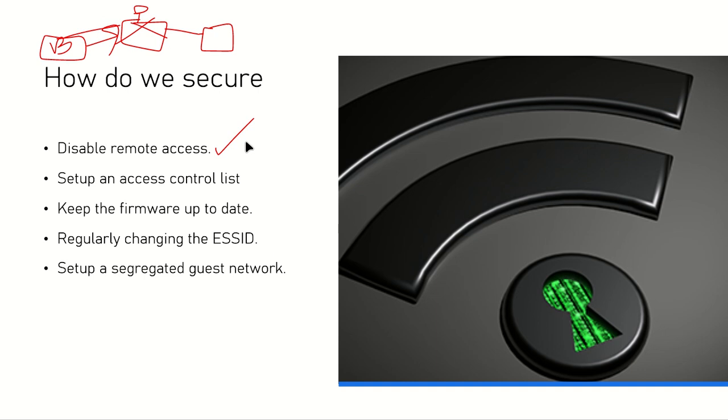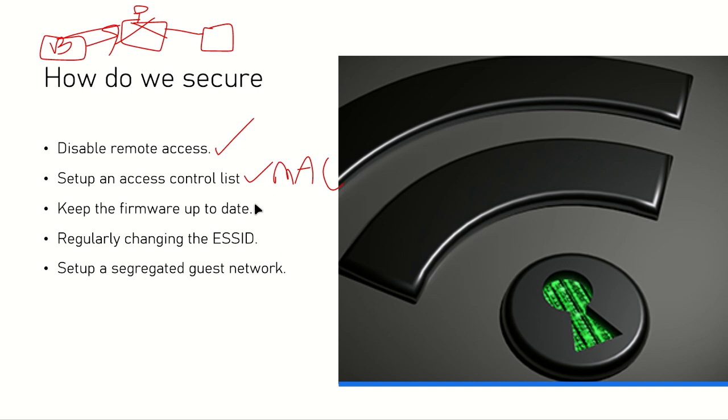Okay, and you'll notice that in your assignment, it will actually lead you through how to set up that remote access, as well as this one known as the access control list. So one thing we need to know now is every device that can connect within the network, yes, it's given an IP address, but additional to that, they have a MAC address, which is something like a fingerprint. So you can say devices with the following MAC addresses are allowed to connect. If you don't, then you're not allowed to connect in. That's how an access control list works. It works by means of using that MAC address. Okay, but then again, this is something that you will see in the walkthrough assignment.